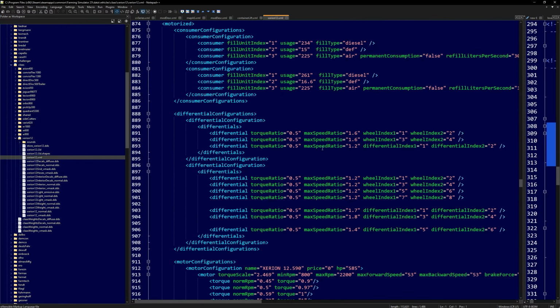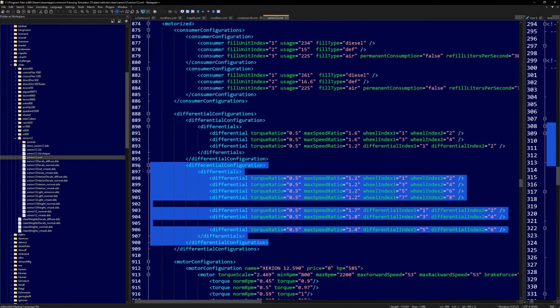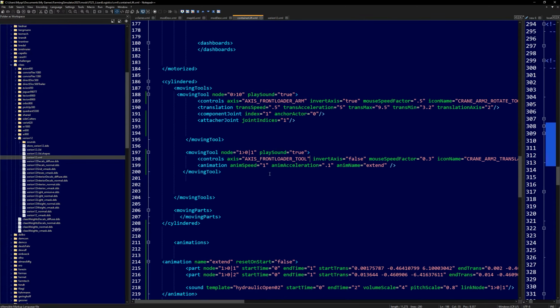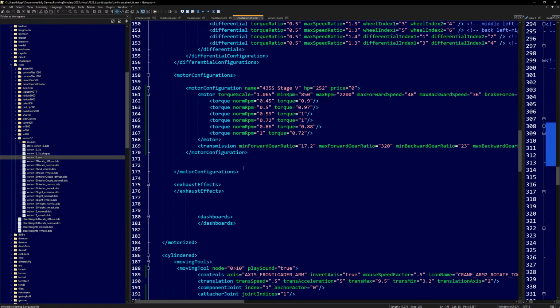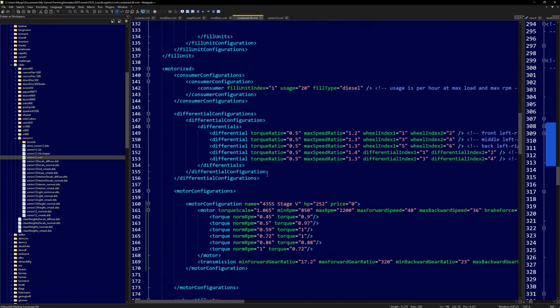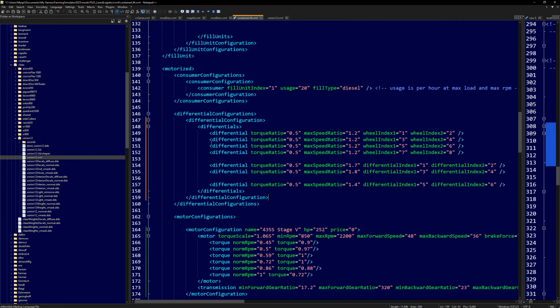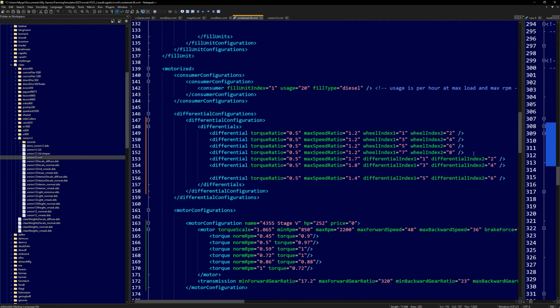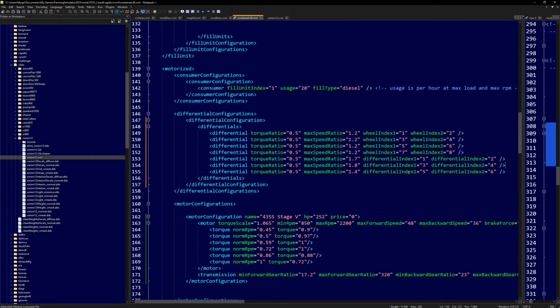So there is a differential in here, which is absolutely nice. And we're just going to copy that over into our mod and replace the current one that we have.